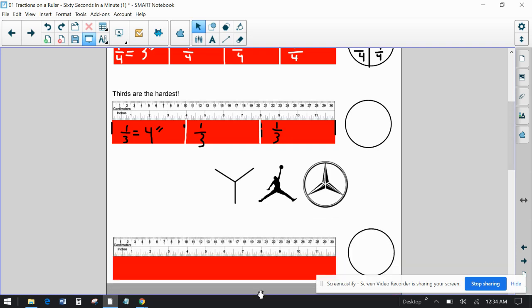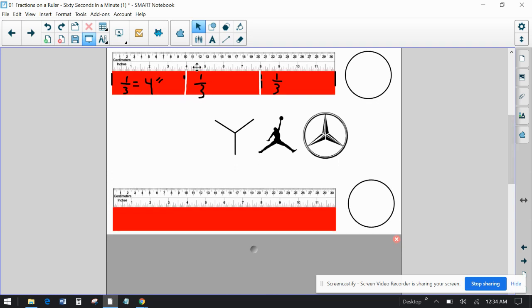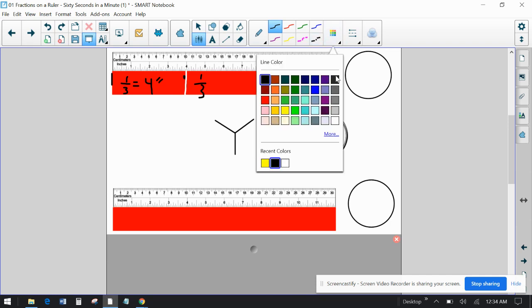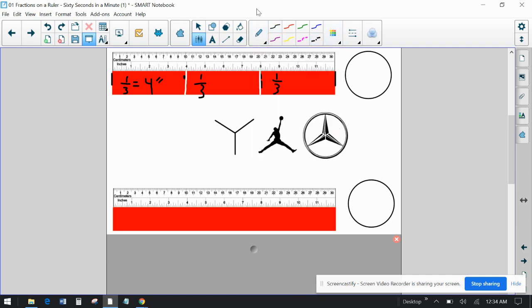And then after you get your thirds, you can use your thirds to create your sixths. It's hard to say sixths without spitting on somebody. So you have to find thirds first, which we already know from doing the thirds up there is 4 and 8. And then you cut your thirds in half. And we have 6 equal parts. So 1/6 ends up equaling 2 inches.